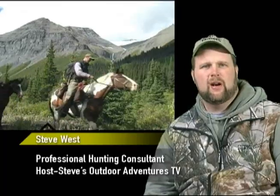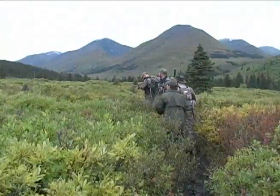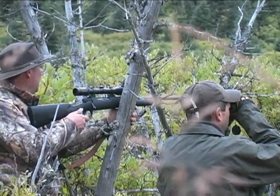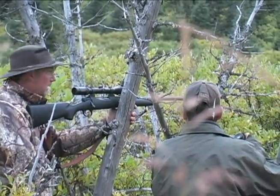With a little time to spare, I decided to help a few of my good friends and clients fill their elk tags, and they were nice enough to allow our cameraman to follow along and capture the action. Chuck Kleins and his brother were in camp with me that whole week. They had both taken big moose, and Chuck's brother had killed a nice 6x6 bull, but Chuck was holding out for a mature bull, and my guide Nathan and I could not resist the opportunity to join Chuck and his guide Mike Peaver on an early morning hunt for a bull they had seen the night before.